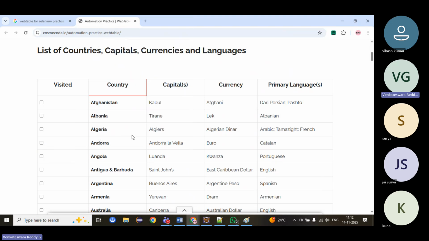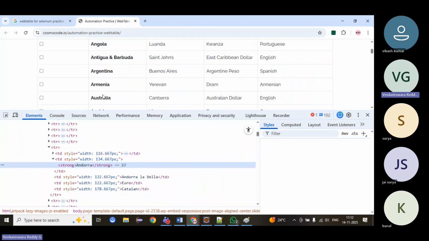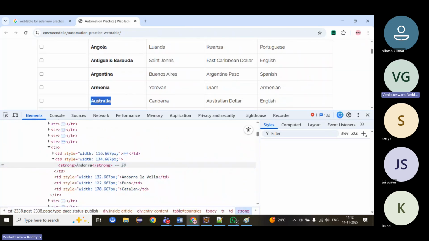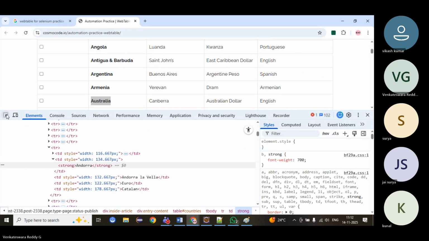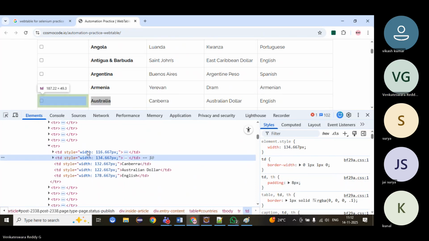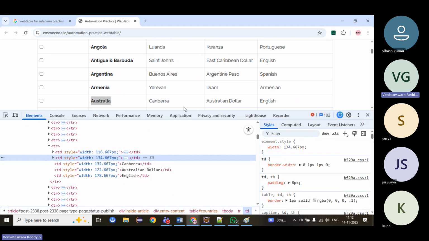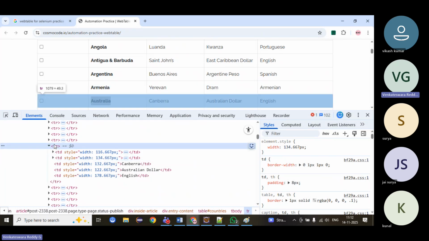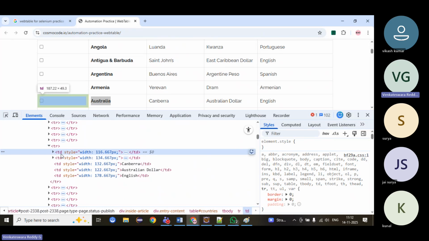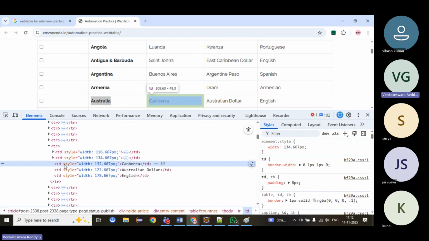Then how to do it? First, we need to identify the country. Maybe we'll take Australia. Then first we need to identify it. If you see, this entire row is under a TR tag. Under TR, we have different columns: checkbox, country, and the rest.